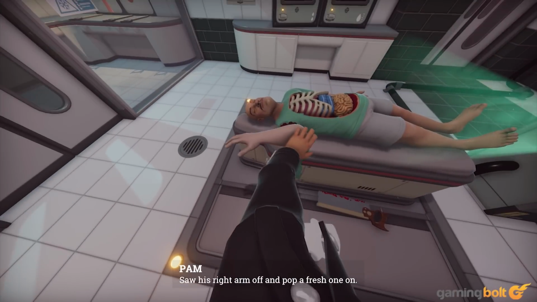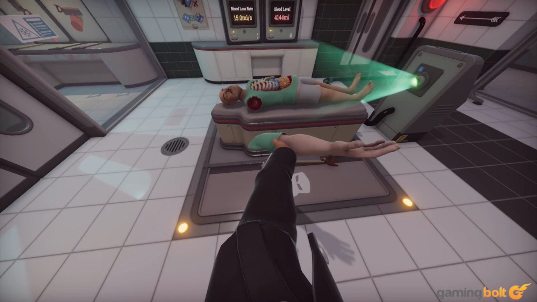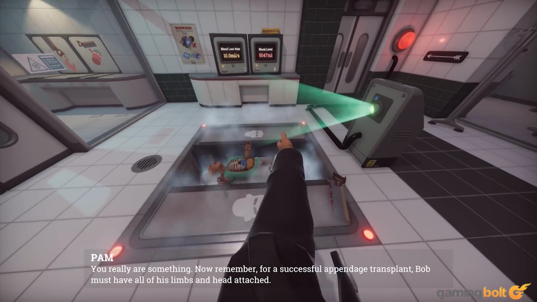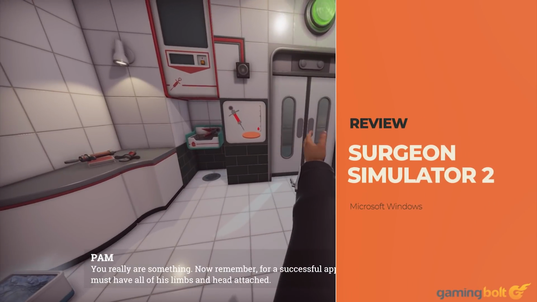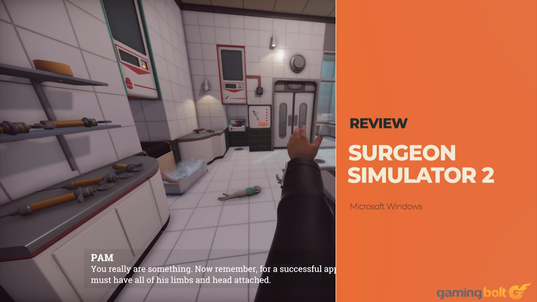Saw his right arm off and pop a fresh one on. You really are something. Now remember, for a successful appendage transplant, Bob must have all of his limbs and head attached. Let's proceed.